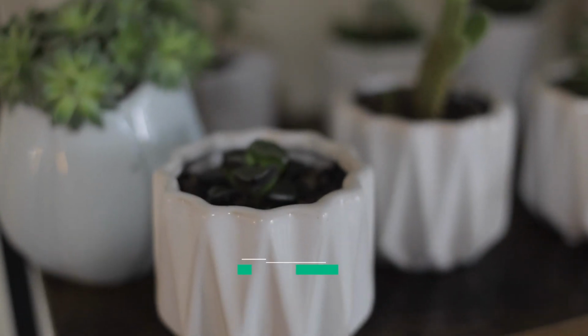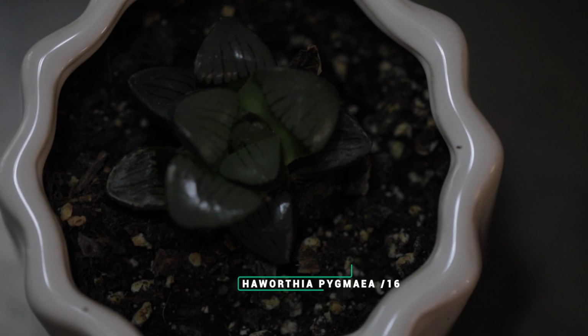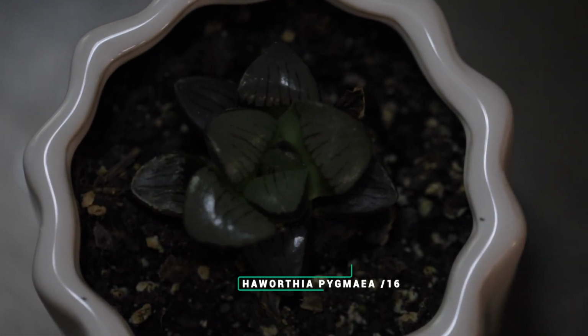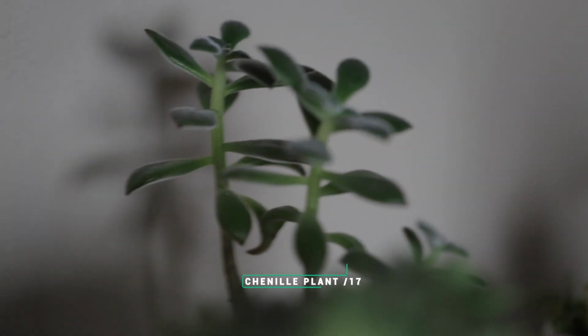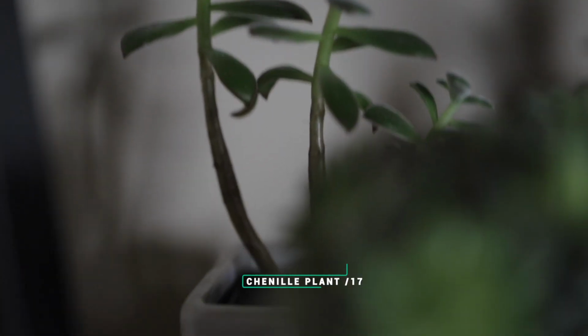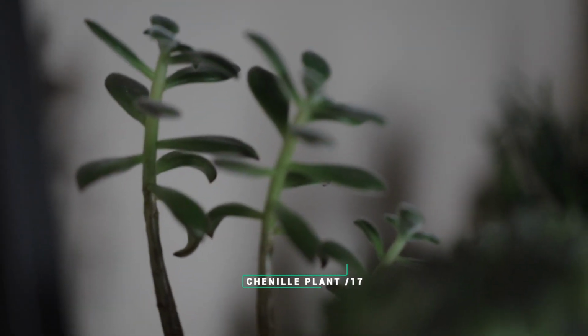Okay, this here is an Aloe. I'm not sure if it's the pygmy or the Lilian or something like that. This one is one of my longest, hardiest plants. It's called the chenille plant. I think I've had this for about 2 years now. I've not done so well in keeping it, but this plant has failed to die on me.